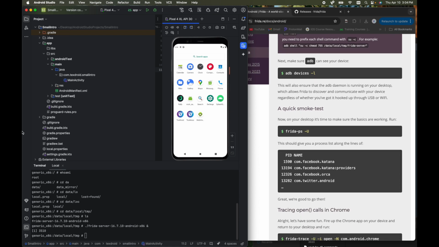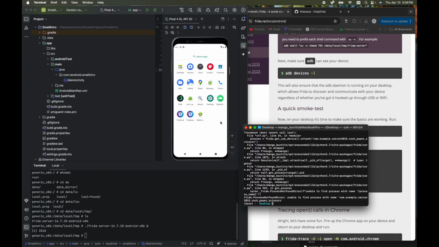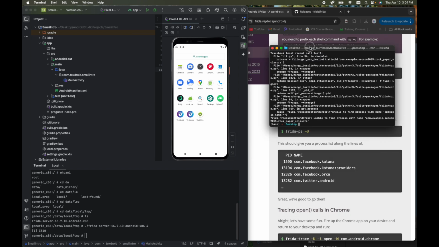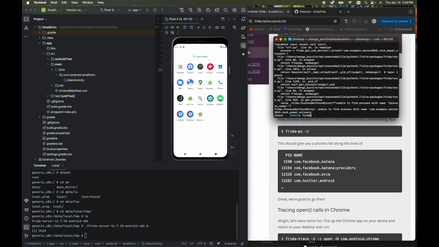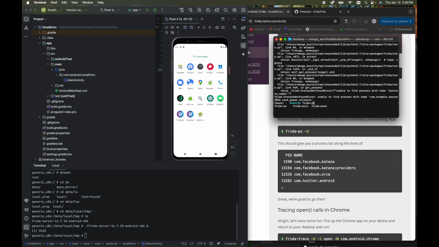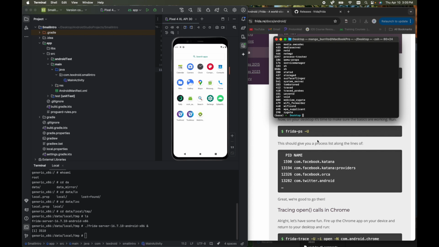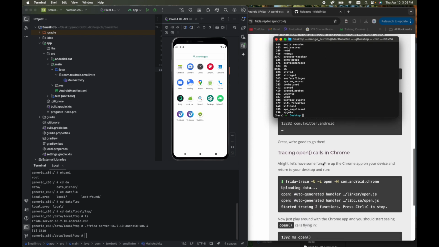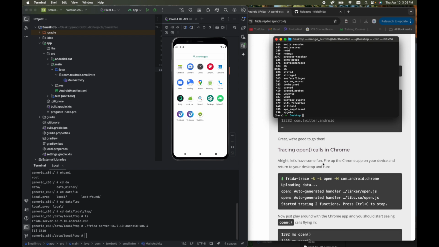And now I need to, on this side, frida-ps -U. Okay, it gives me the processes, good. That's so I can trace, let's see. Oops.